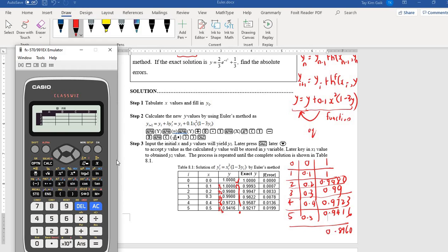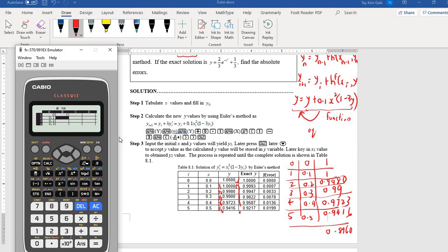So the i here I'm not going to put into the spreadsheet. I just put the x values 0, and then 0.1, 0.2, 0.3, 0.4, 0.5. And then I go up into cell B1. In cell B1, when x is 0, y is 1. x is stored in column A, y is stored in column B, and the rows start at 1.